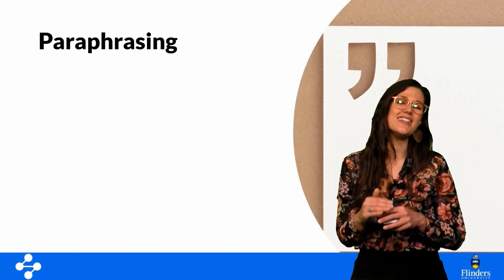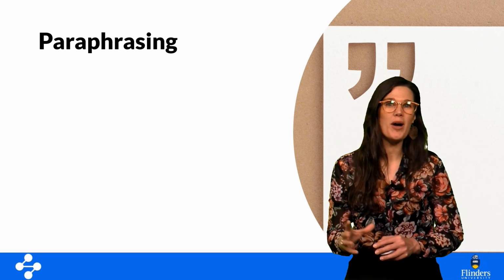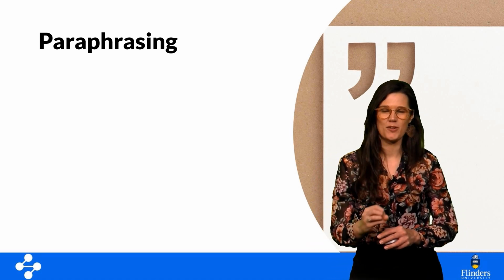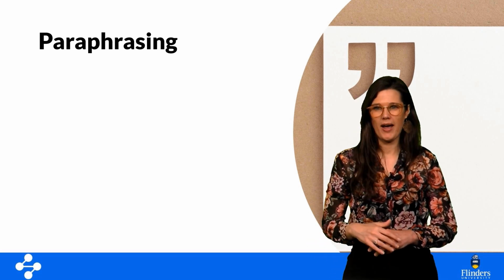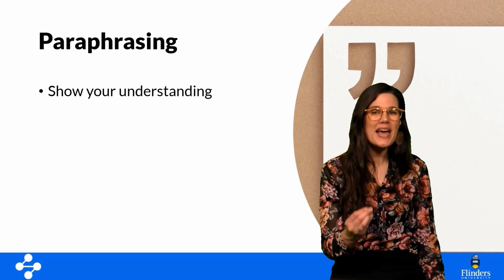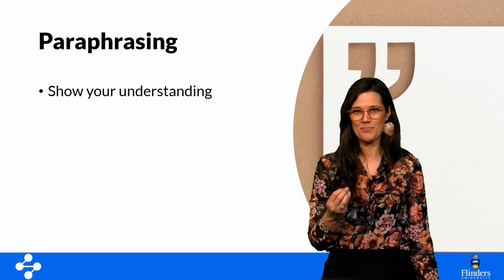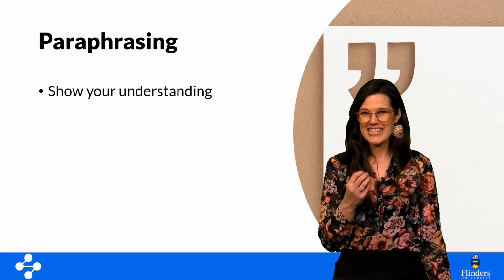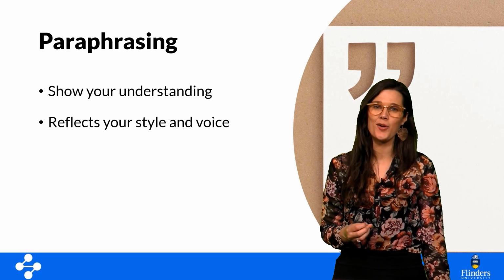All right, so now let's talk about paraphrasing, the really tricky one. I know a lot of people have problems with paraphrasing. It is difficult. So let's start by thinking firstly about why we paraphrase. Very simply, paraphrasing allows us to better demonstrate our own understanding of an idea. Paraphrasing allows us to maintain our own voice, and that is really important in our own writing.